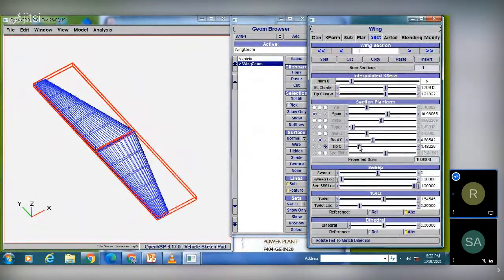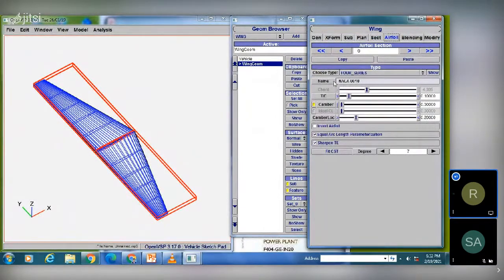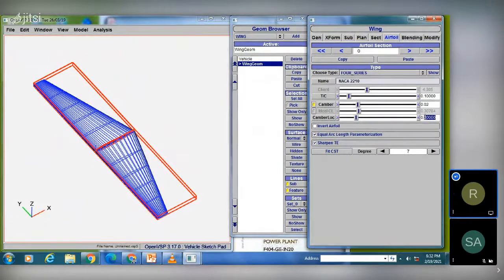So the default aerofoil we have, even I will change the aerofoil. 2%, I'll keep the camber, and location of camber I'll maintain at 40% from the leading edge.